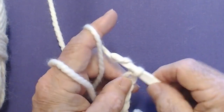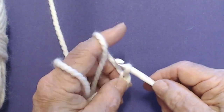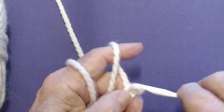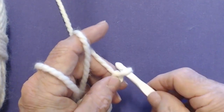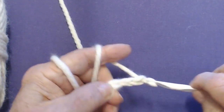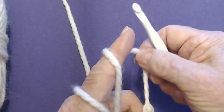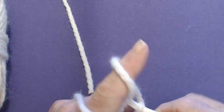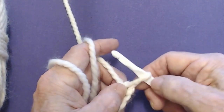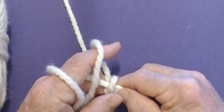The other disaster that can happen on your foundation chain is if your hook slips out. Be careful to put the hook in exactly the way it slipped out, because if you don't, you twist this by accident. You see how everything has changed — the size of it, everything is changed. So you want to try to keep it going in the same direction as all the others, otherwise you have to pull it out. Adjust that tension just a little bit — there, I fixed that. Don't worry too much about making a science out of this. This is basically the chain that we're going to be doing the next several projects and videos on.